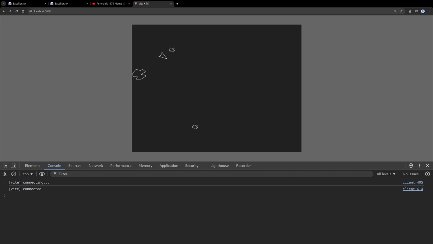Next time we'll probably do something with the polygon collisions, because right now we have just the bullet collision with an asteroid, right? We want to have, like, if you hit the player ship with the asteroid, they also get destroyed, right? Okay, so we'll take a look at that next time.